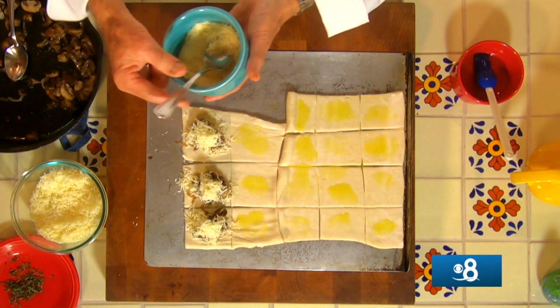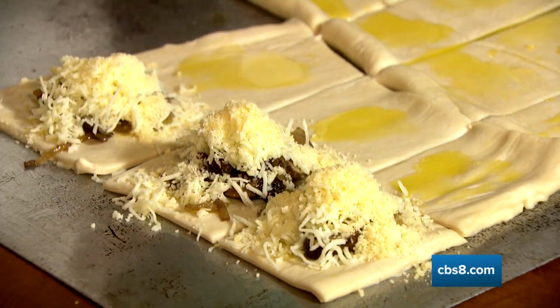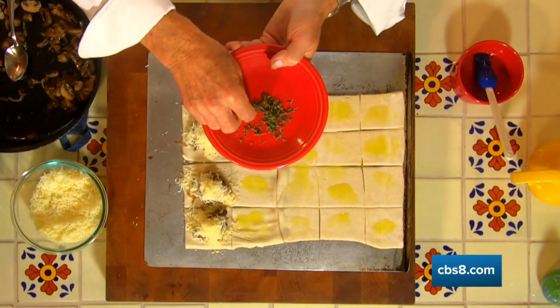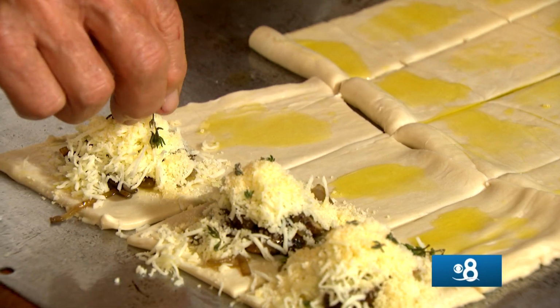To that, we're going to take the Parmesan cheese, and I'm going to put a little bit of Parmesan cheese on top. And remember, you're working with a cold puff pastry here. Don't let it sit out. And then to the top of this, I'm going to put a little bit of the fresh thyme that I've picked from the garden, and we're going to put those over the top.